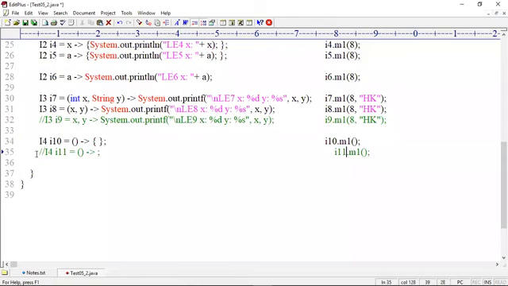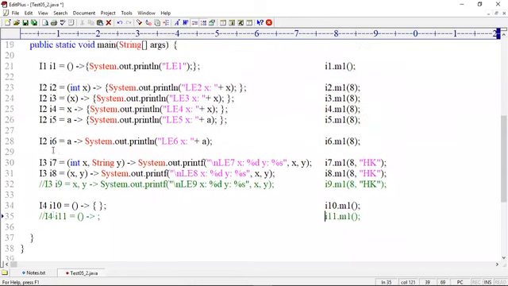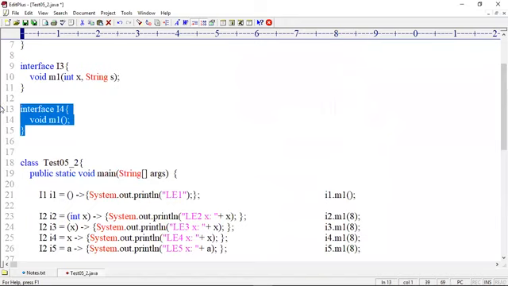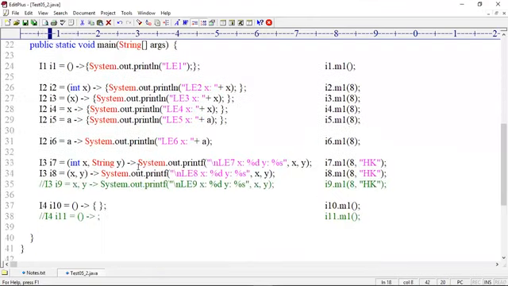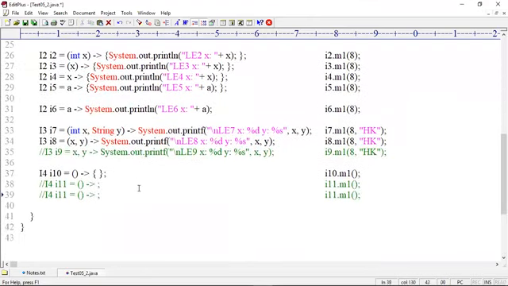Now listen. Now I am taking one more lambda expression I5, based on return type we are implementing. Now I am taking the return type int. Now try to answer. If I write int, I have to return a value. It's a basic concept from our methods chapter, void and non-void methods. Okay, tell me.